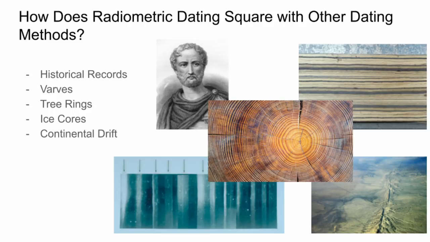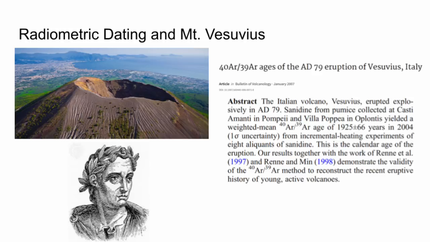Tree rings, you just count them. So I thought I would do a little thing here and compare it to 5 relatively quick historical methods. So I sent this one to Rebekah. I really like this one, radiometric dating and Mount Vesuvius, right? So we have historical records from Pliny the Elder, who was like, oh my gosh, there's been a horrible disaster. Pompeii and Herculaneum are not there anymore. Mount Vesuvius erupted and destroyed them completely. And this happened in, I think, 79 AD.